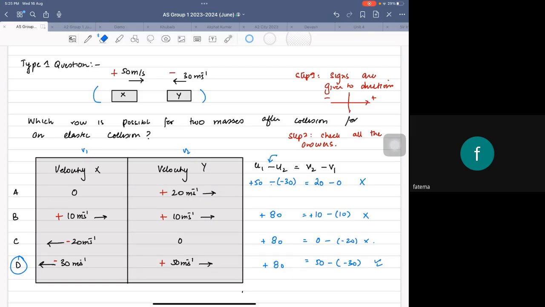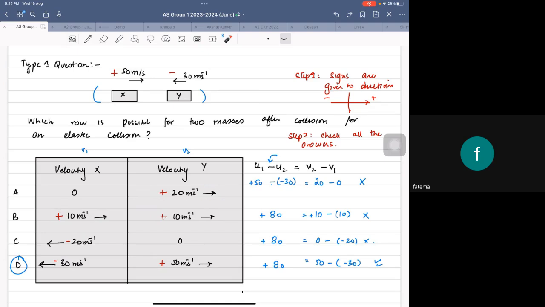Do you understand? Yes. Now, what you're going to do is first assign the signs. Assign the signs means if you take right side as positive, you take left side as negative. Now you see, this was on the right, so I put positive sign. This was on the left, I put negative sign. And then on the answers as well, I'm going to do this. This is the answer section. So 0 has no sign, but because it was towards the right, I put positive. This was towards the right, positive. This was towards the right, positive. This was to the left, so negative. And this was also left, negative and positive. Do you get it this way?